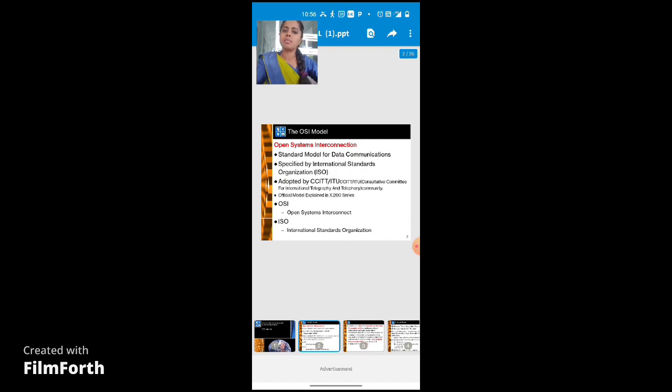Why was the OSI model created? Because there are a number of nodes which are connected in different networks. In such cases, communications need to be carried out among the different networks. That's why the OSI model was created for the purpose of data communication. This model was adopted by CCITT ITU.